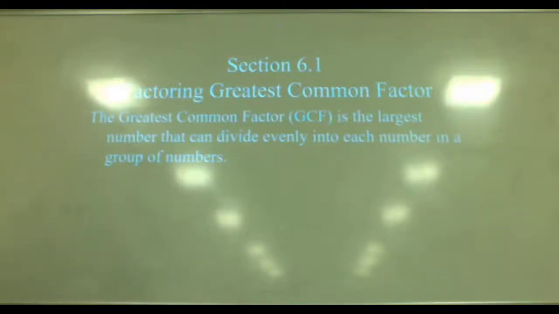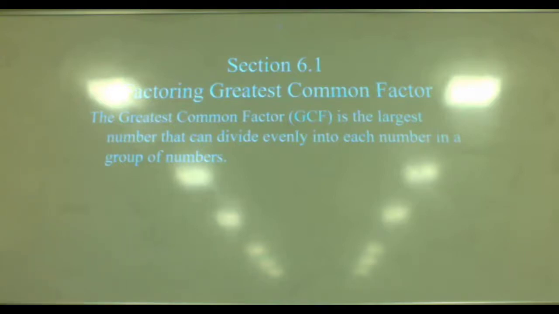Section 6.1, we're actually, like I say, going to cover 6.1 and 6.2, I've decided, because that way next week we can just focus on basically one topic, which is kind of the most important topic of the chapter. That'll make next week a little bit easier if we cover this preliminary stuff tonight. So 6.1, factoring out a greatest common factor.